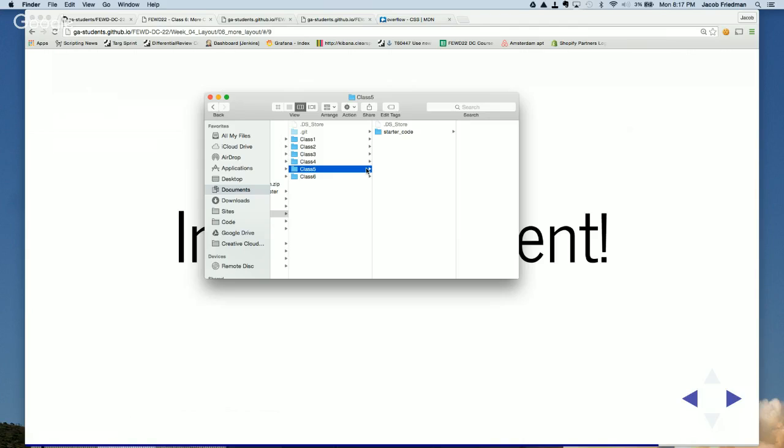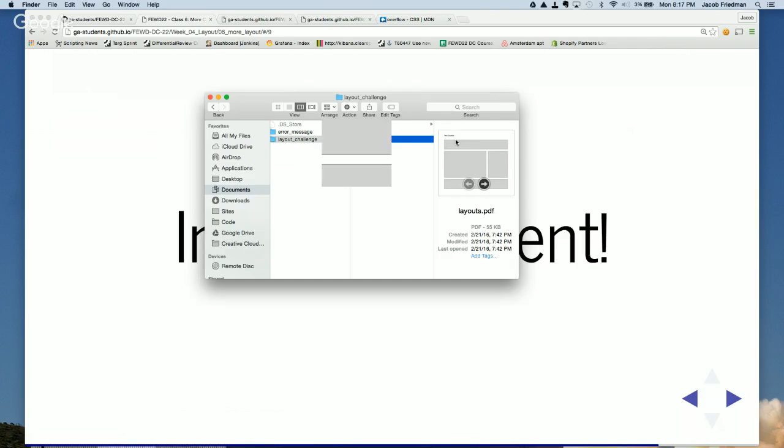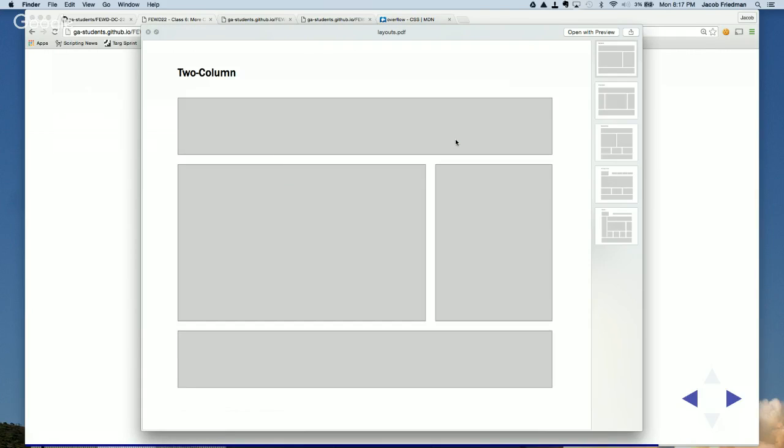Was anybody not here last class and doesn't have the layout challenge? Okay. Sweet. So we'll go into class 5, into the starter code, and there's the layout challenge there. Really quickly, I'm just going to open this up, and we can take a look at these.